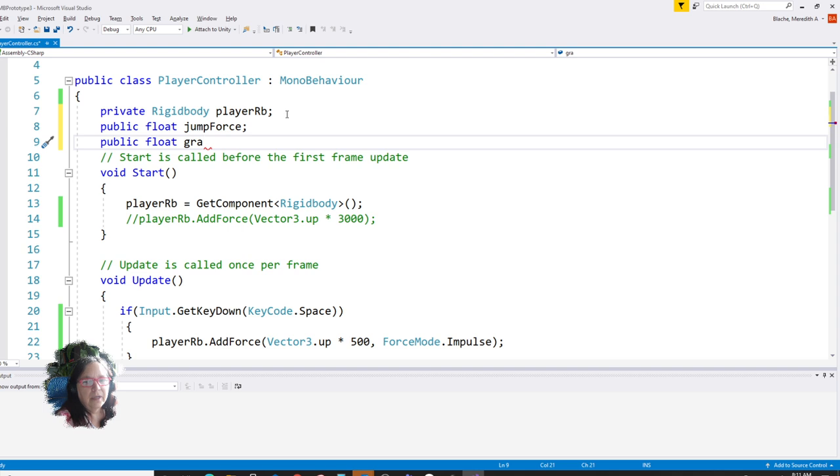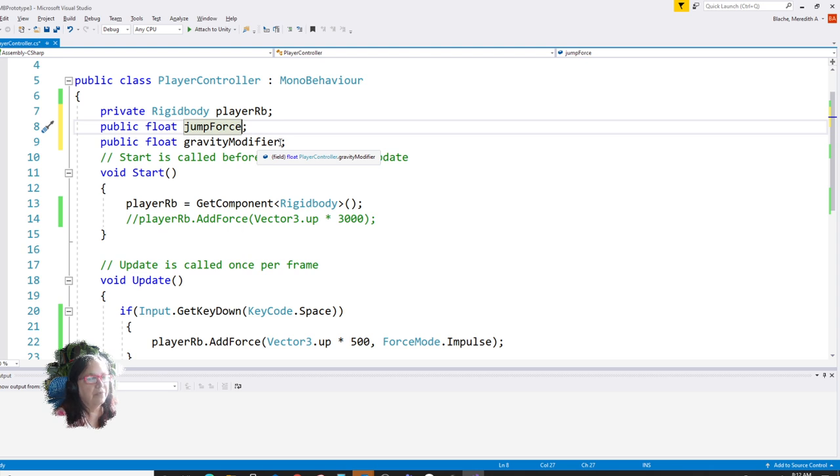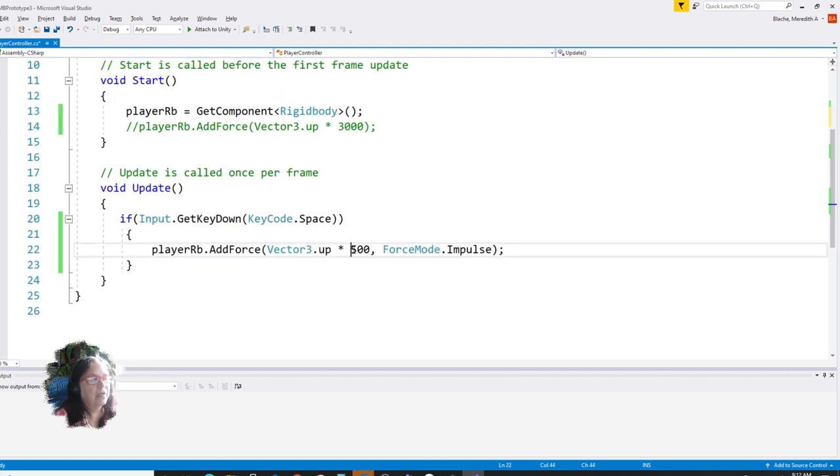And some of these are things that you would continue to name as you continue to code. You always want to name it something that makes sense. So again, it might be something that you would name in the future for your other programs because it makes sense. So like a jump force would be the force of your jumping. You call it force jump or jump force or the force of your jumping. Gravity modifier is to modify your gravity. Again, these are names that you're making up. Down here, we're going to go ahead and replace this with our jump force.